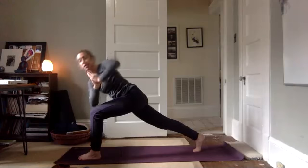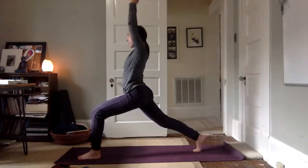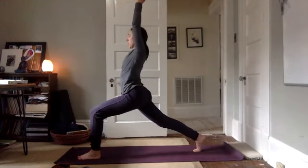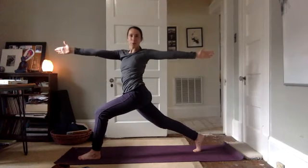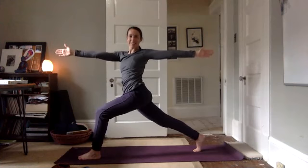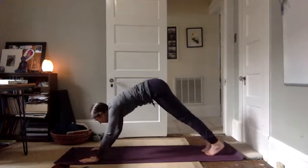Now come back to center. Keep those legs anchored in, arms lift up. Right arm forward, left arm back. Hug in towards the midline. Pull that belly in, hug it in. Woo, you got this. Windmill your hands to the top of the mat, step back to plank.